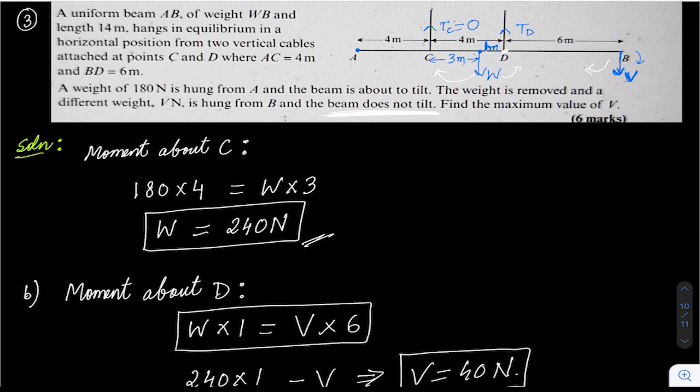So this is an exam style question, and this is very important. In most of the questions you will see that they will ask you this two part question. First they will give you some weights or some conditions. From that you will find either the weight or center of mass or some tension or some other weight, and then they will ask you another part. So like in this question 3. So I hope you understand this.